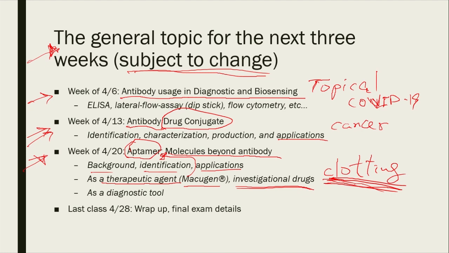Lastly, the last class, April 28th, we'll do a wrap up of whatever is left over, and most importantly, we will talk about final exam details. I know you've been wondering what is going to happen with the final for this class. At this point in time, when I'm recording this lecture, I have no idea yet, but I can assure you it's not going to be something crazy. I know you have many other things going on, and the GI module going on. Everything's online. Life is changing rapidly, so I completely understand.